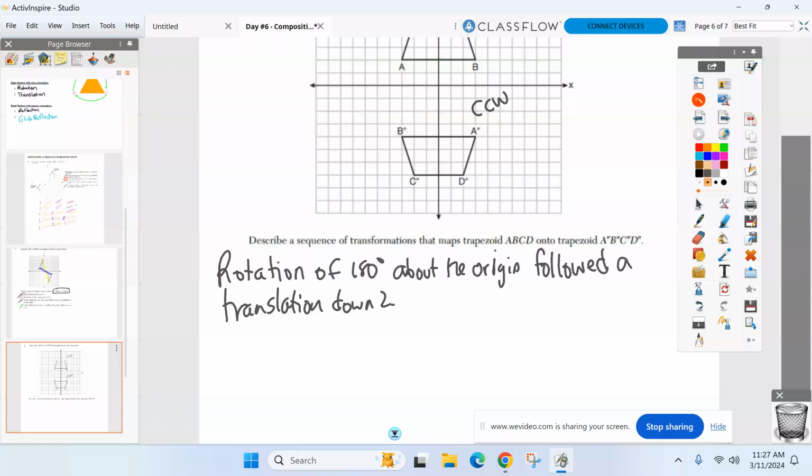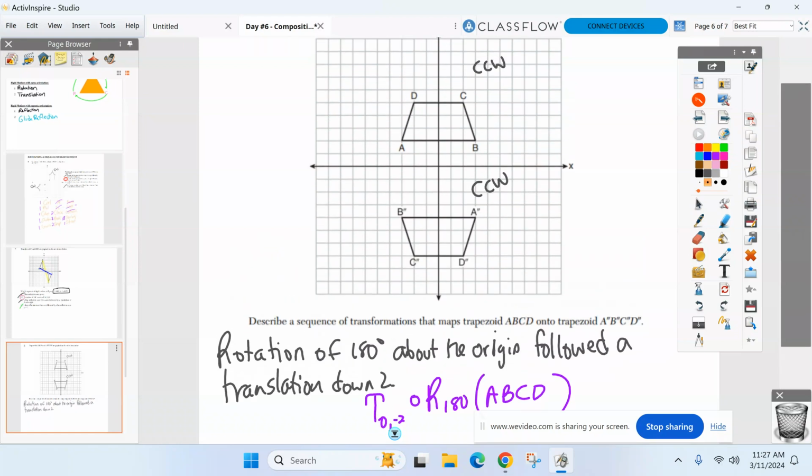And again, that's mine. I'm telling you, there's at least 2 others out there. Third period, there were at least 2 more that got brought to my attention. Before I ask you guys yours, if you want to do this in composition notation, whatever you do first has to be on the very right. So I put my rotation of 180 on the right, and then my translation, whether it's in vector or this notation, on the left. And finally, in parentheses, what we're doing it on. Don't forget that. You can't just leave it, what are we doing this composition on? A, B, C, D.